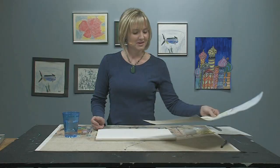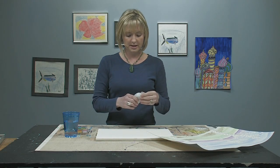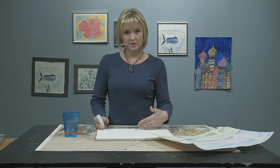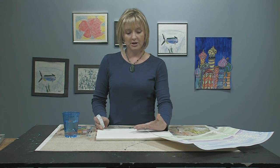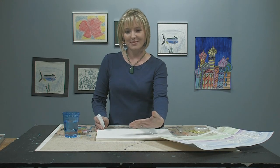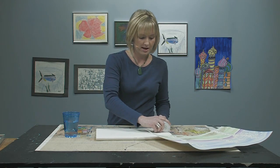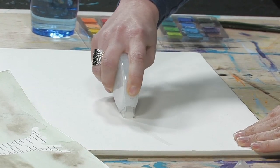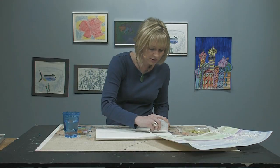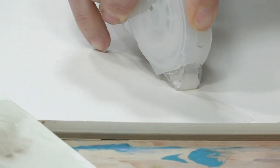No pun intended. First thing we're going to do is open up the Rollerbond and take off the top. What we want to be thinking about is that there's going to be a foreground and a background. The foreground is going to be coming forward. The background is obviously in the background. So, you grasp the Rollerbond and push it and slide it across the page. Make sure that you've made the line all the way across. You may have to come back over.